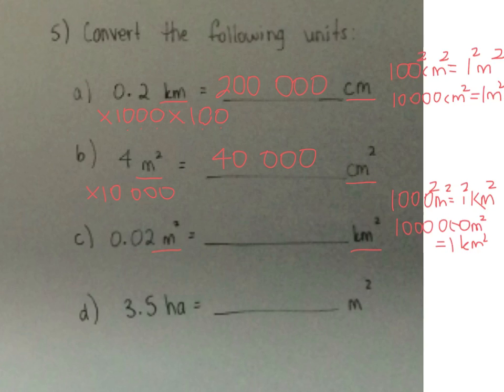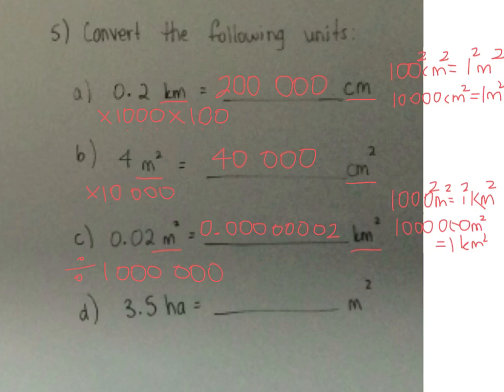This time, however, we're taking our value up to a larger unit. And so the value itself, that number that we see there, is actually going to get smaller. So with this time, we need to divide the 0.02 by 1,000,000, giving us a very tiny number. It's going to move that decimal point 6 places to the left, giving us 0 point, and we'll need 6 extra zeros before we put in the 0.2 that was already a part of our decimal.